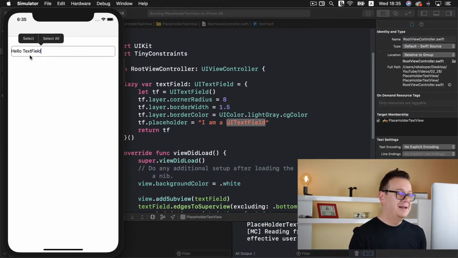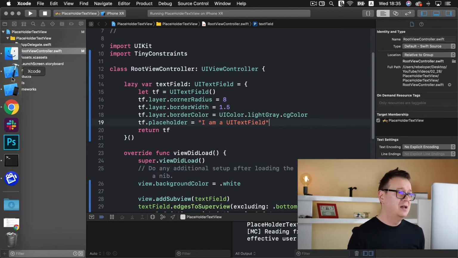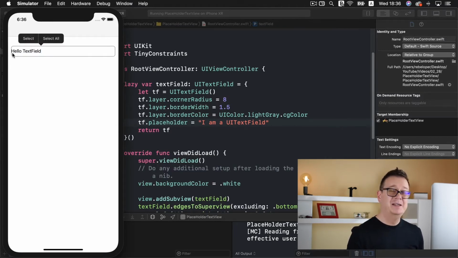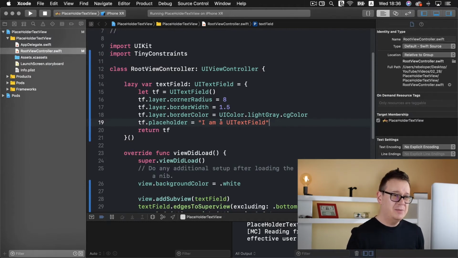Okay, as you can see, we have some slight insets here, but I won't go into that. I will just simply add this after the recording, and you will be able to take a look at it on the GitHub repository. So go ahead and click the link down below to be able to find the GitHub repository. So for the moment, disregard this missing inset for the hello text field. You will be able to find out after I have added this after the recording.